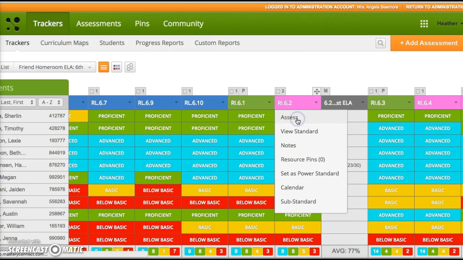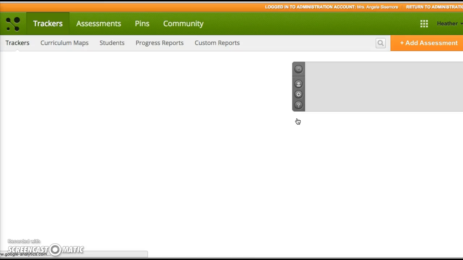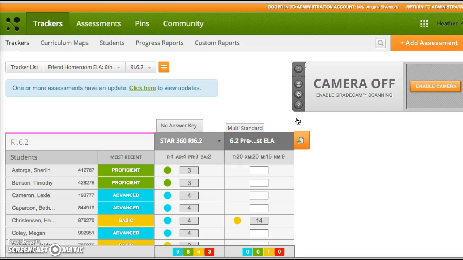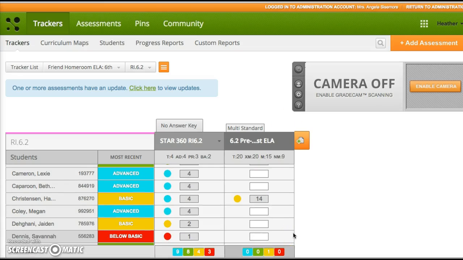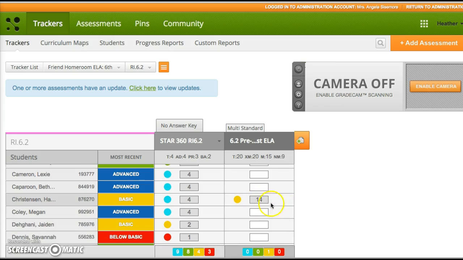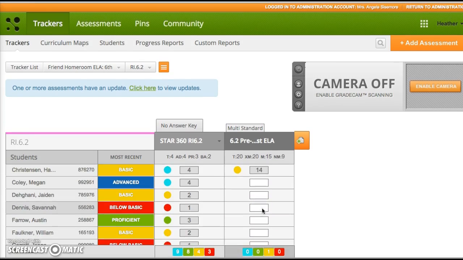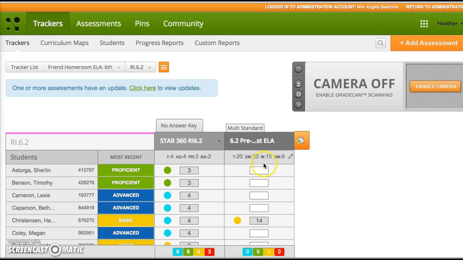If I look at the assessments for that, I will see the scores that she entered for her when we were practicing. So right here, you'll see that this student has a 14, and then that score is showing up now as the more recent score from the STAR 360 as a basic score. None of the other students have been scored yet, but when she scores them, it'll populate there.